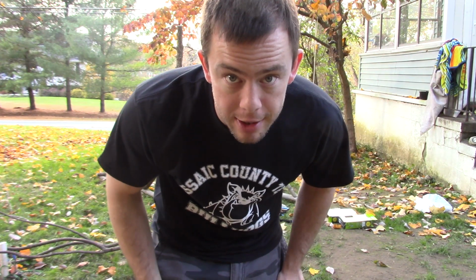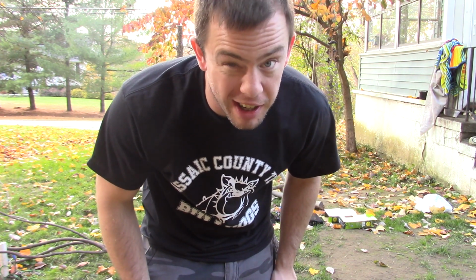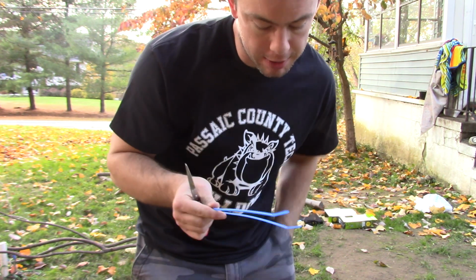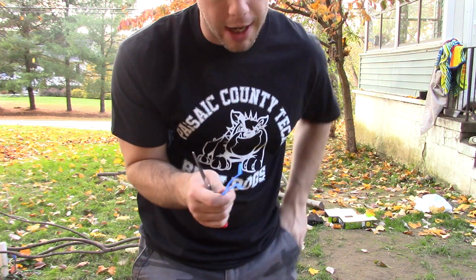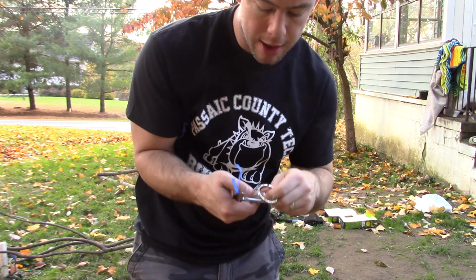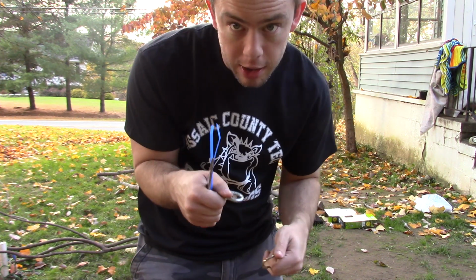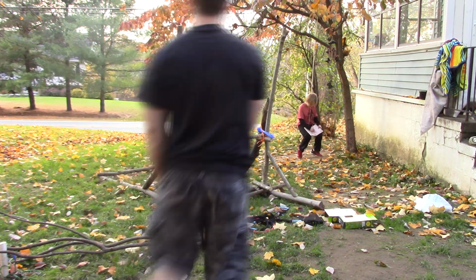All right, we're back. I kind of figured out a way of attaching things relatively easy here. I've got some zip ties right here. I'm gonna use a bunch of zip ties to secure an O-ring to the upright, and then I've got a little clip that I'll be able to easily hook the resistance bands in and out of. So we're gonna give that a shot and see how it goes.